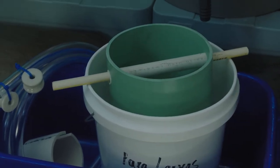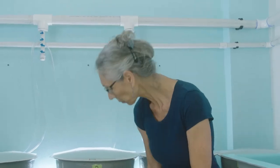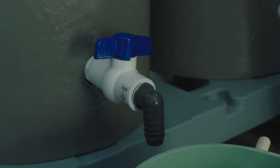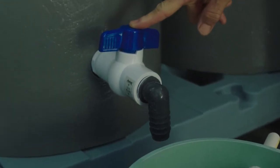We always keep the veligers in salt water — we never dry-sieve them, we always have water in there. We don't take the veligers from the valve at the bottom because the shells are very fragile, with a tiny little beak and intricate structure. The siphon provides a nice smooth buffering so they fall into the sieve very gently, and we can see from our microscope observations that our water changes are working.